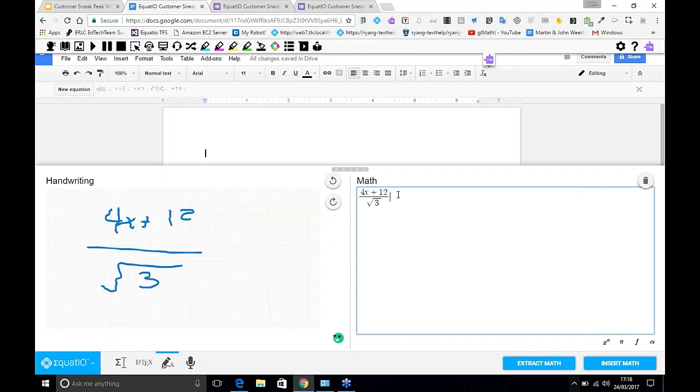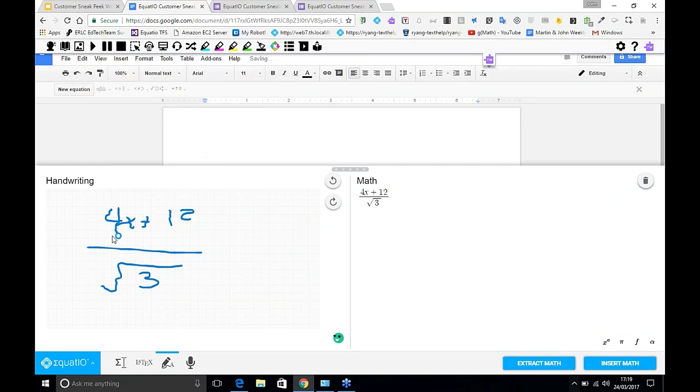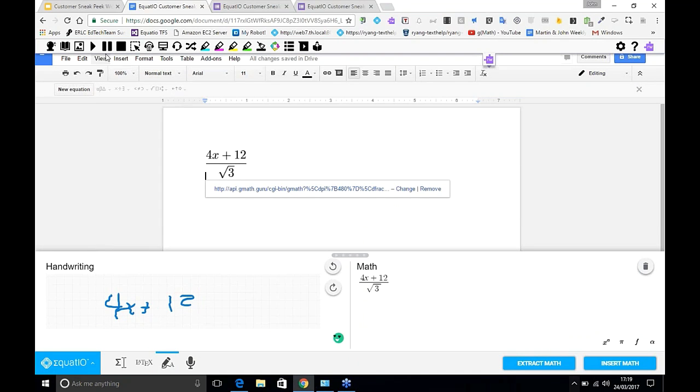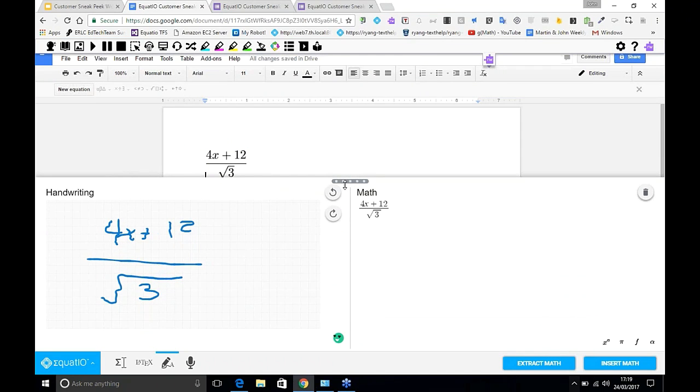So the cool part, though, is that's handwriting that goes to our recognition component. I'm not going to edit it yet, but if I insert it in there, now I just went from handwriting to accessible. So if I pull this down and have read and write read that aloud. Let's see if it wants to do that for me. 4x plus 12 over square root of 3. So I'm super excited about that combination because it literally goes from a real-world handwritten thing to accessible. So that's the power of technology right there to make something accessible that previously wasn't.